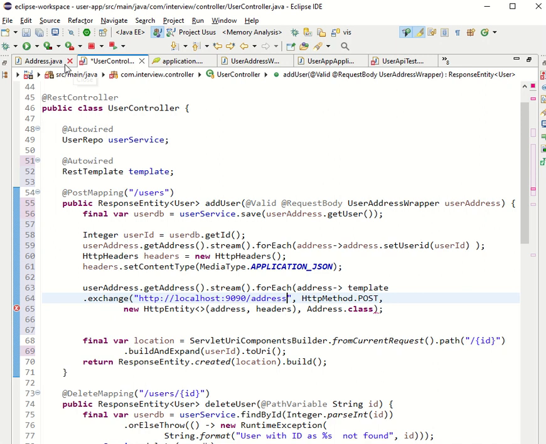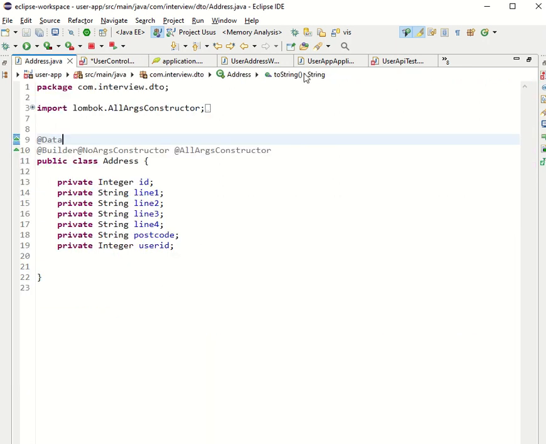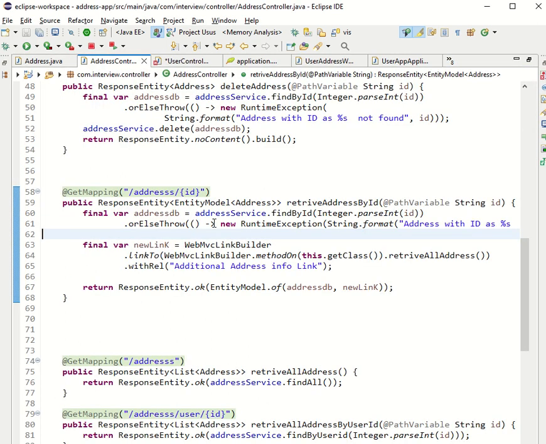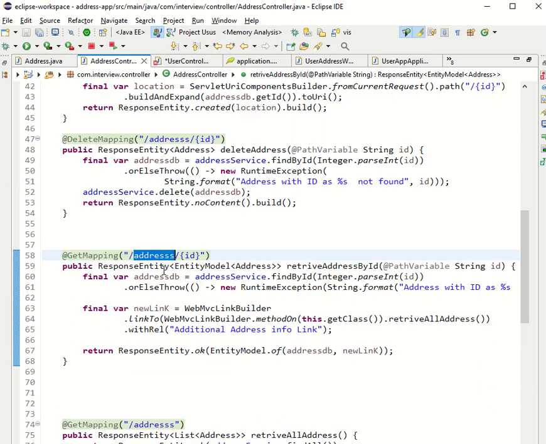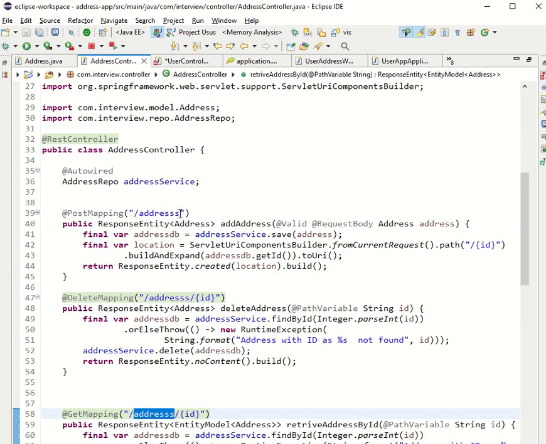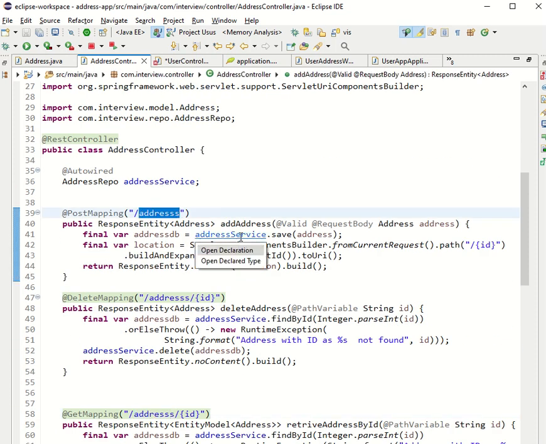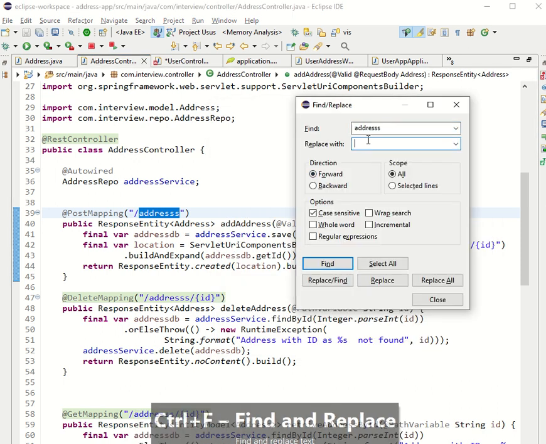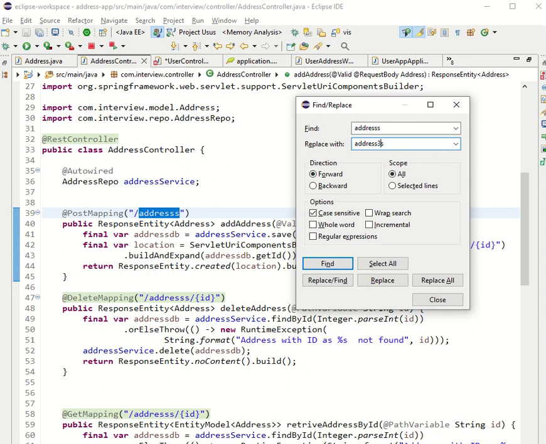And if we go back to our address controller, user address controller, you can see it is all referring to address. So what I will be doing is I'll just say replace all as addresses, to be exact.